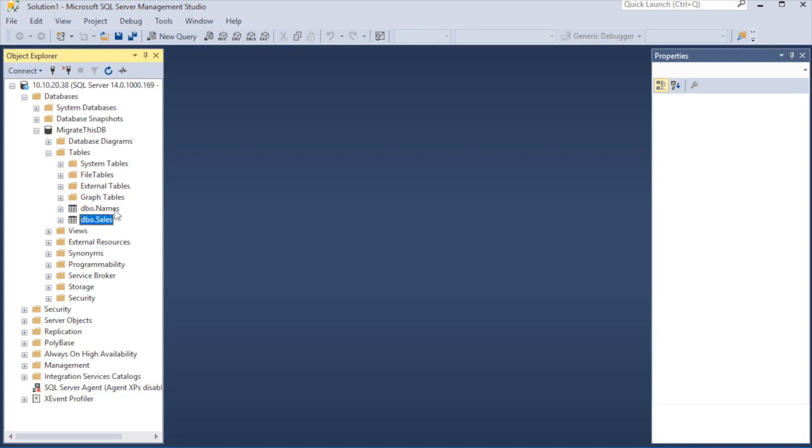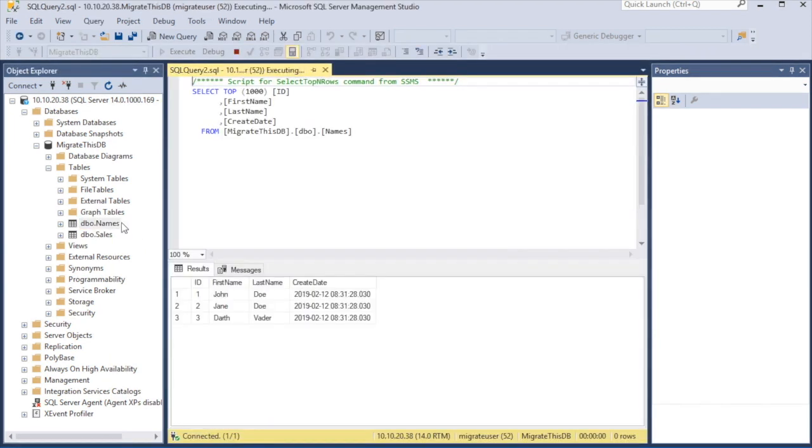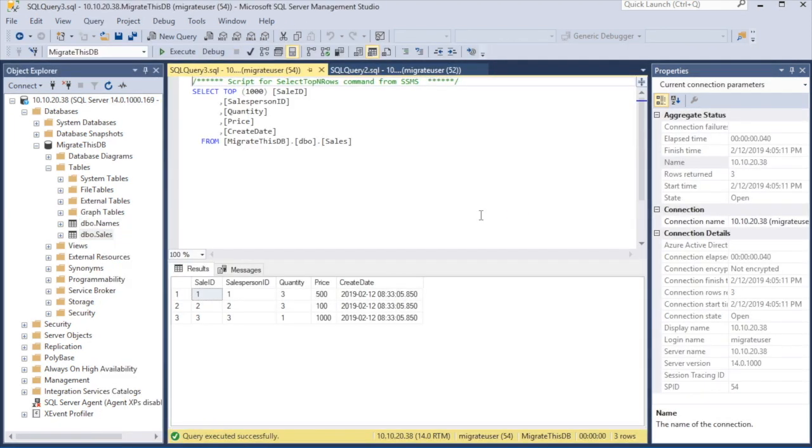You can see we've got two tables. One is kind of a lookup table, which has dimensions like names, and the other one is a sales table where we're just going to have three simple columns: quantity, price, and a create date. So what I want to do is migrate it. I've done the development, I've created the structure here, and I'm going to be deploying this to Azure so that my application, my app service, can connect to this and start writing data to this database. So what do we have to do?